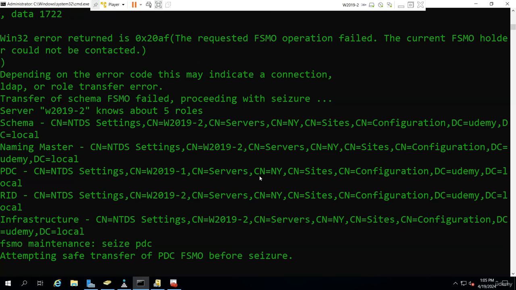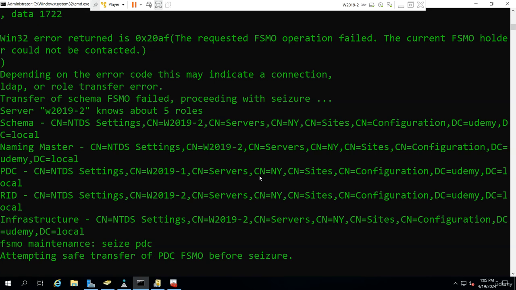Last one. There we go. And this is the last one. Then I want to verify, when I do netdom query fsmo, that everything is pointing to server 2. That's what I want to verify, that everything is actually pointing to my second server, right? That's what needs to be done. Second server. Let's give this a few moments and see how this actually works.